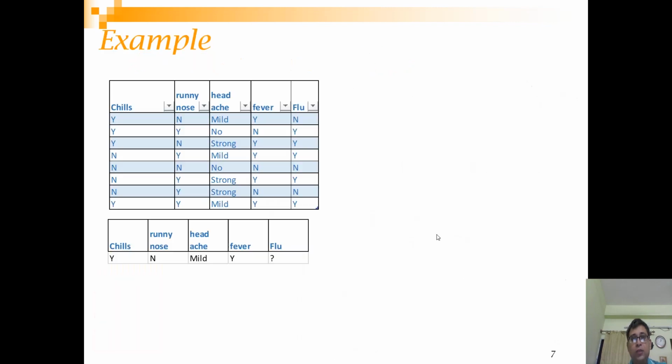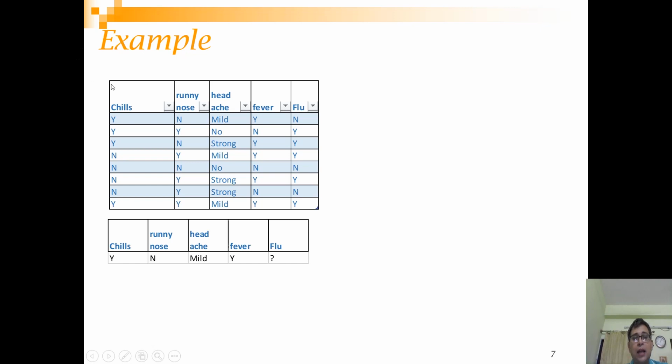Okay, so let us see an example. Let's say that there is a patient and you are measuring some of the symptoms. There are 4 symptoms: whether he has chills or cold or not, whether he has a runny nose or not, whether he has a headache or not, and whether he has fever or not. And the final category is whether he has got flu or not.